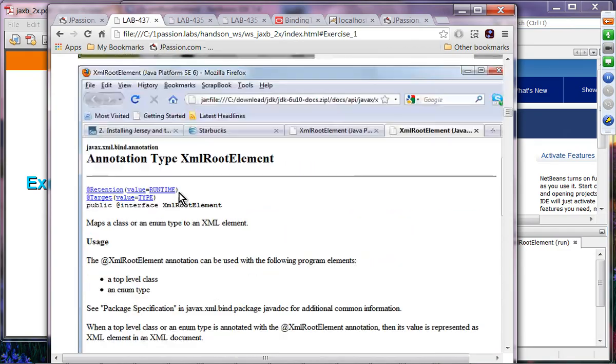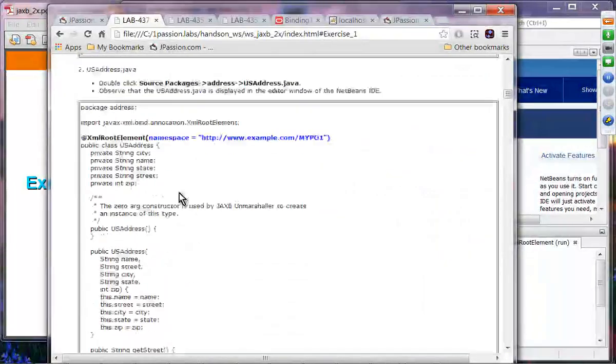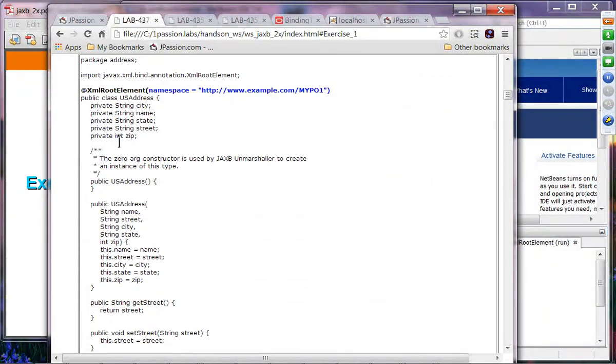If you take a look at the ship to and bill to, US address is also annotated with XML root element, with this namespace. So this one is going to have its own global element, and the type.